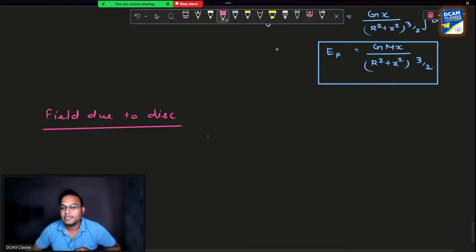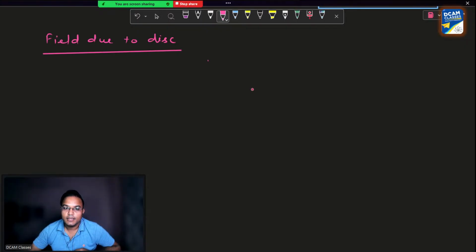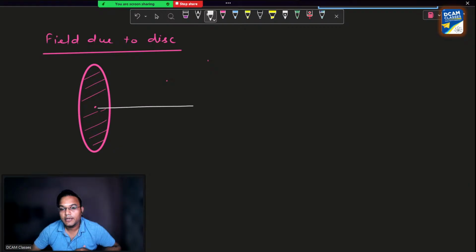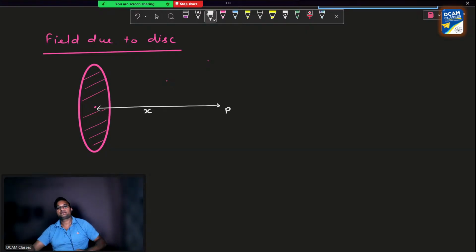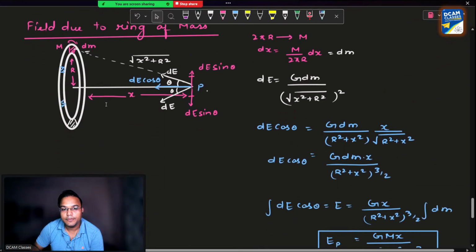There, this I won't ask you. I will just teach. Just observe how I'm doing it. See, this is a disk. This is your disk. It's whole solid, total solid. I'm not able to draw actually, but assume this is totally solid. Now, we have to find out the field at a point which is at a distance of x unit from it. Correct?